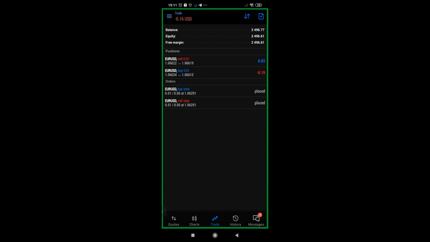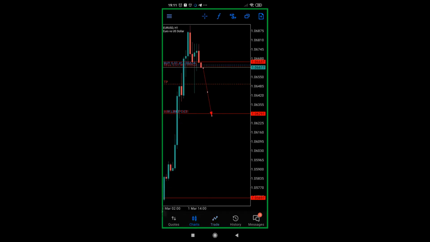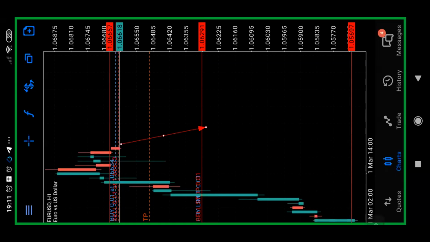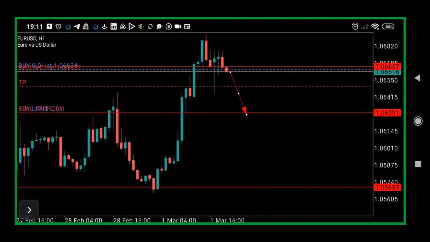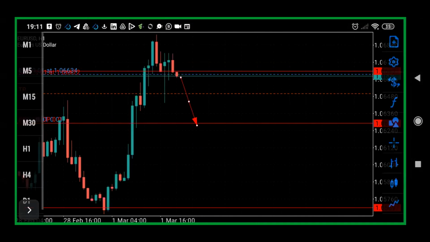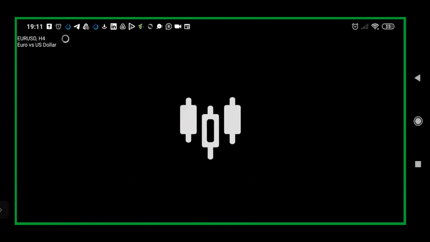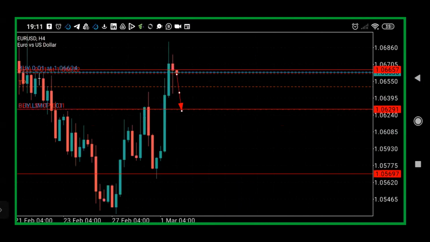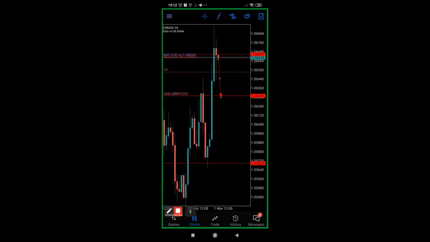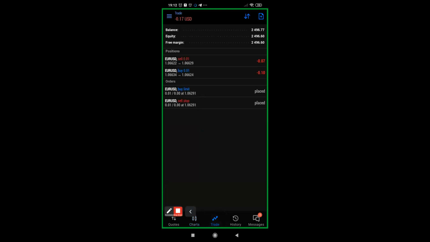Once you click on modify, when you go back to the chart, you can see your TP. Let's change to landscape mode. You can see your TP, and you can also see your stop loss. If I change to a higher time frame, you see the stop loss. So where your take profit is and where your stop loss is will be shown to you. You can play with this and see how it works.